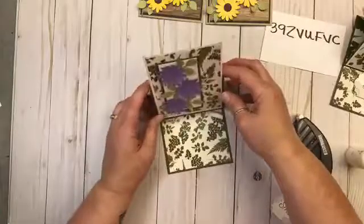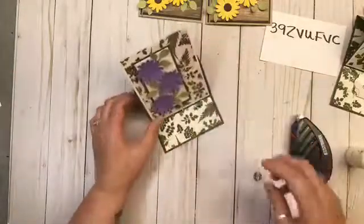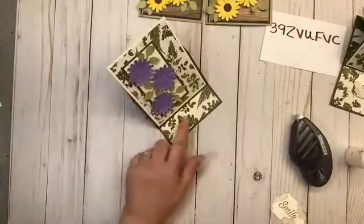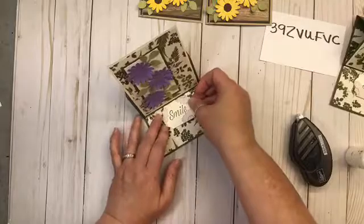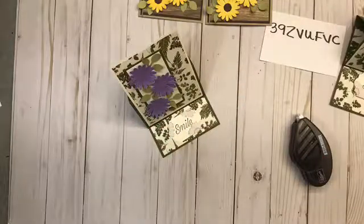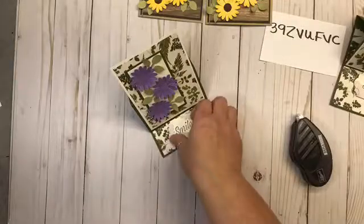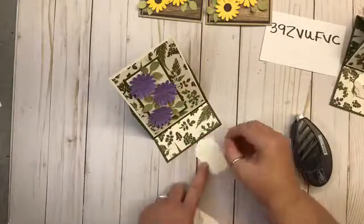Now your card will maybe need a little coaxing to stand up, but once it stands up, it tends to fall down, and that's what this piece here is for. We're going to put some dimensionals on here so that it stays up, so when they open their card, it will keep that open. So I am going to put 4 dimensionals.